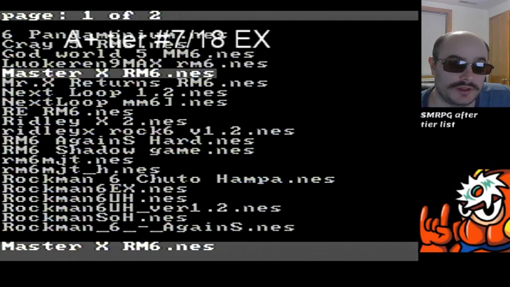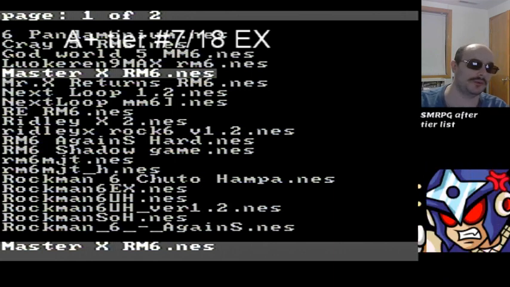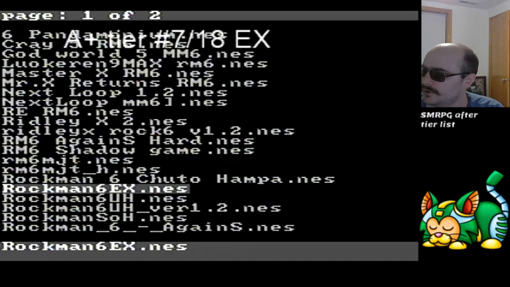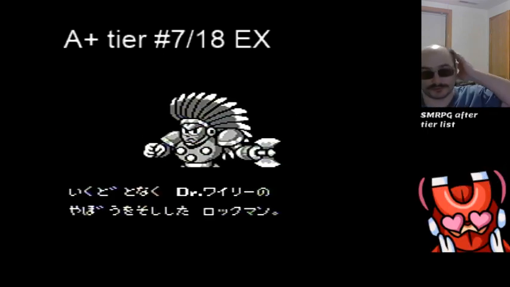Now, I have a lot of information on this hack because I left really good notes when I played it, so this is going to take a while. But alright, so number 7 ranked out of 18 is EX. This is by AYCNN. Difficult? Yeah, I mean, it's a video game, you know, it's tough. So, great at times, anger bringing at others. It's mostly a basic hack with harder bosses, nice stage design, a difficult path to take with enemy placement.